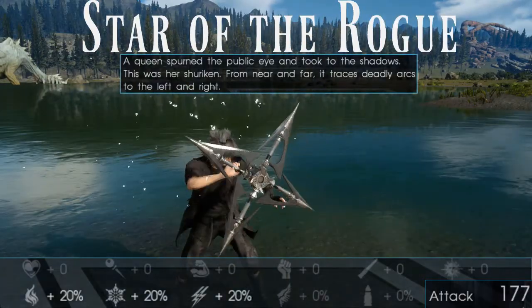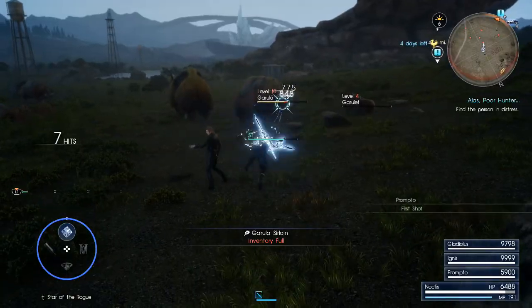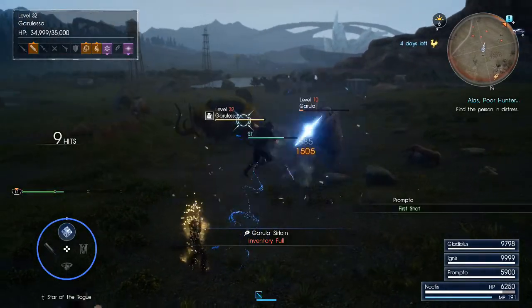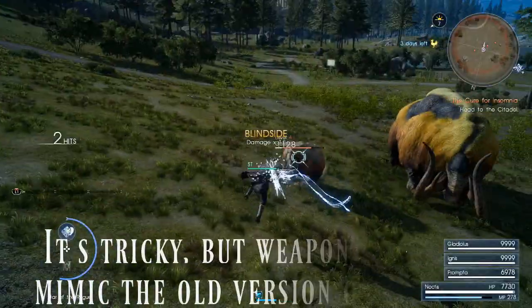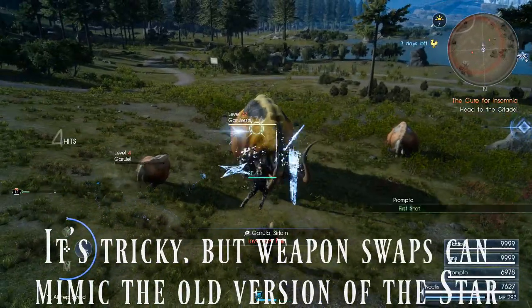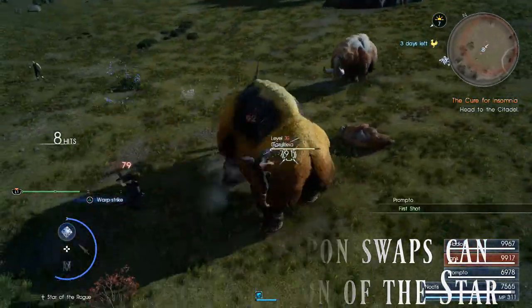The Star of the Rogue, while a good weapon, had the potential to be a fantastic tool until it was handicapped by the lack of air stepping with Royal Arms, which was an ability it had in the Platinum demo. Anyway, the Star plays a bit closer than most ranged weapons, so the damage drop-off isn't as big a problem.